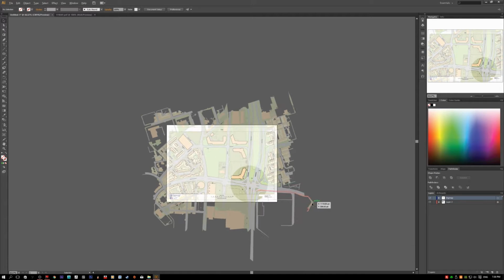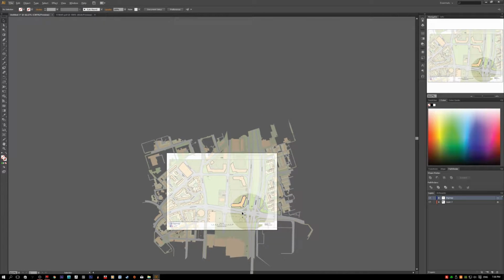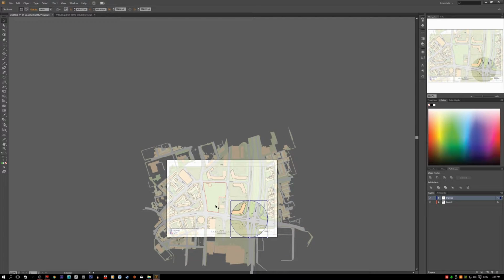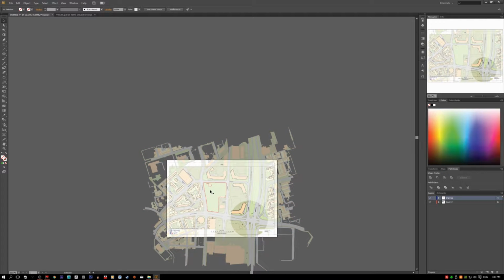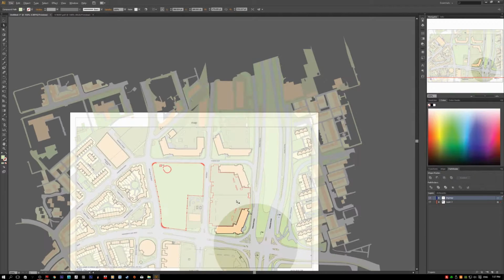Anyway. So, basically that's all I remember right now that you need to know about the Digimap. As you can see, it's so easy to edit this map. Every object that you have is easy to select. You just click on it with the direct selection tool, and then you can choose it, move it, delete it, do anything you want, change the color.